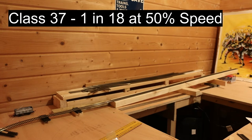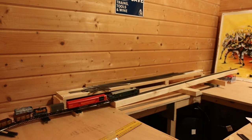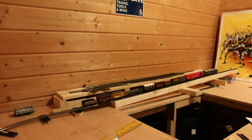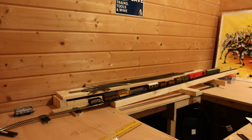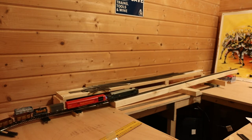Okay, now we'll go up the big hill at 50% with the Class 37 towing all the wagons. Here she comes now. Again, no difficulties, plain sailing. Come back down at 50% now. There's quite a speed jump once you get to about 60%, so we'll do that one next. Just check that there's no issues.